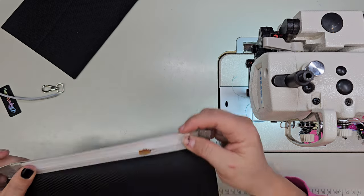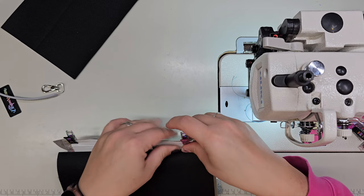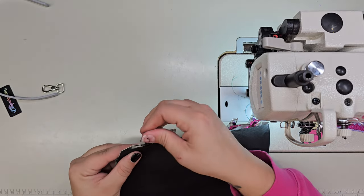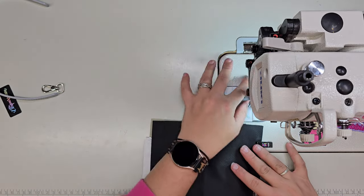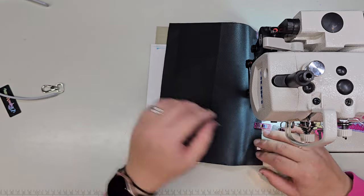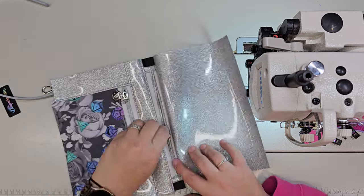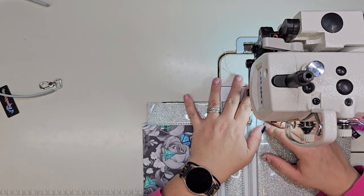You could also put your logo on the back piece if you wanted to. I taught a class at So Magical Expo for clear and jelly Devon, and some people's labels were too big for the spot I put mine in, so they put it on the back and it was perfect. So we made another sandwich, and again I'm going to close the zipper and just fold that all this way, and I'm going to topstitch through the seam allowance and the exterior.